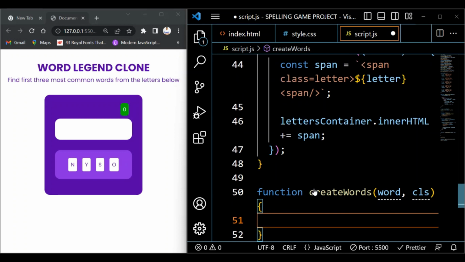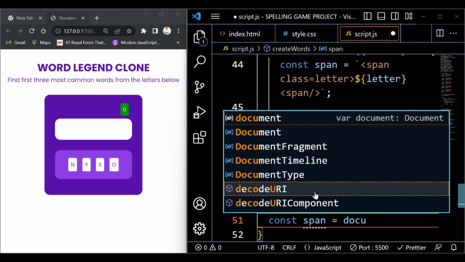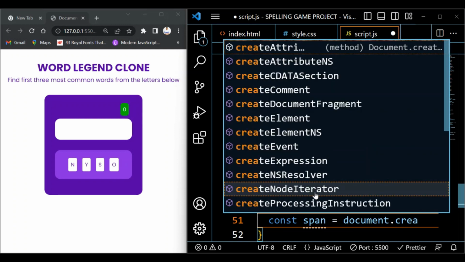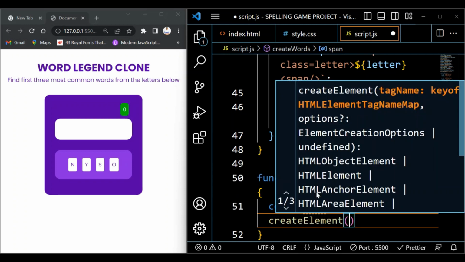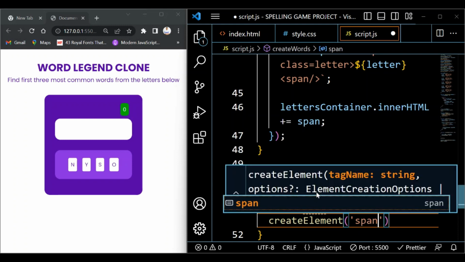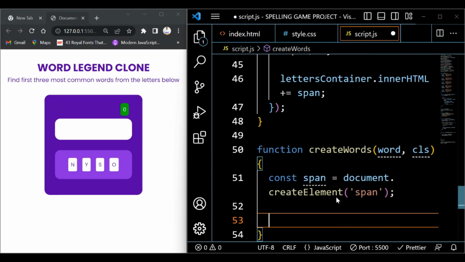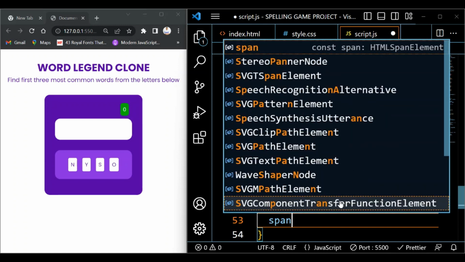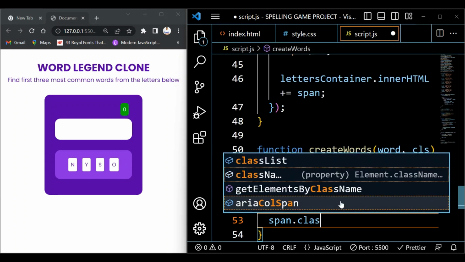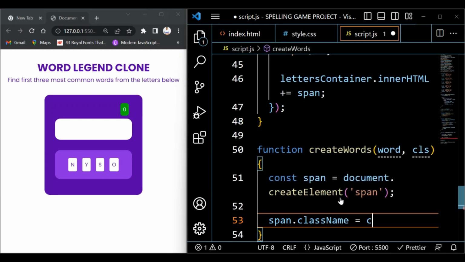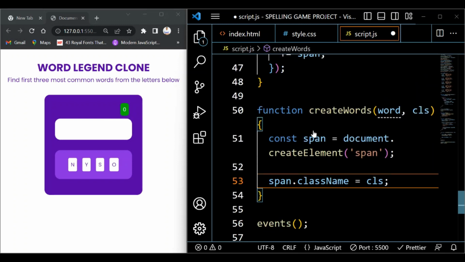So what do we want to do? I'm going to say const span and set this to document.createElement, and we want a span. Then I'm going to set a class name: span.className, and I'm going to set it to CLS because we want this to be dynamic so we can pass in the class we want.